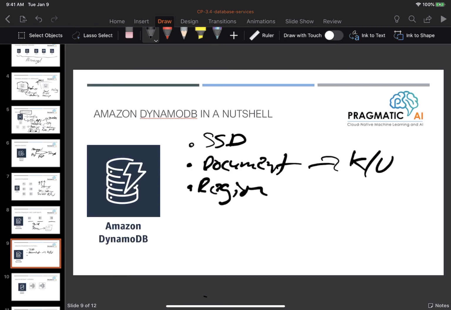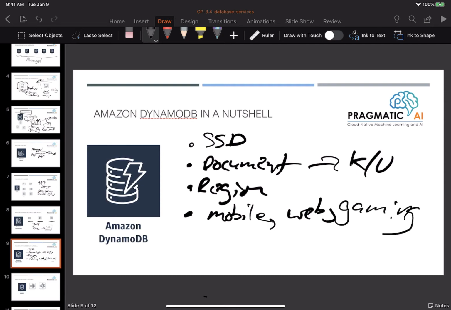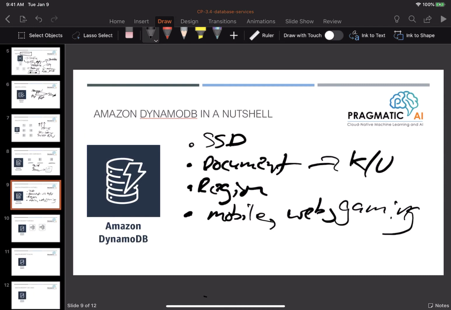And also, it's really an ideal type of database for things like mobile, for web, and for gaming. And you'll see a lot of companies have shifted over to this. I've definitely used Dynamo a lot because it's much more simple to write code against, and the complexity of a relational database is often just not needed for the kind of problem that you're solving with web, mobile, and gaming. So it's definitely something, especially for data science and machine learning people, to be aware of.